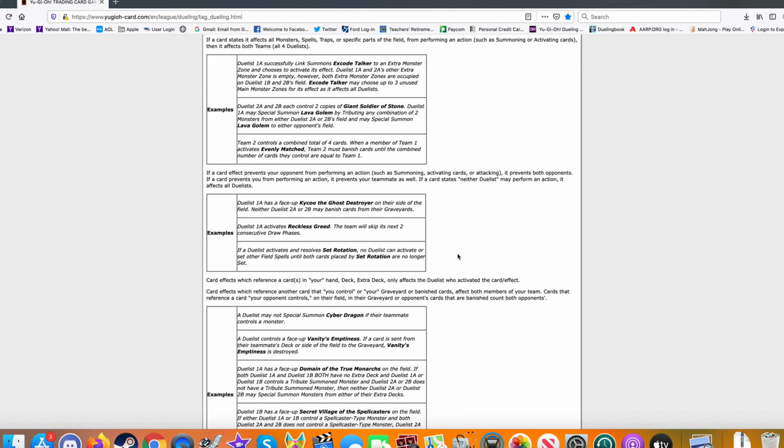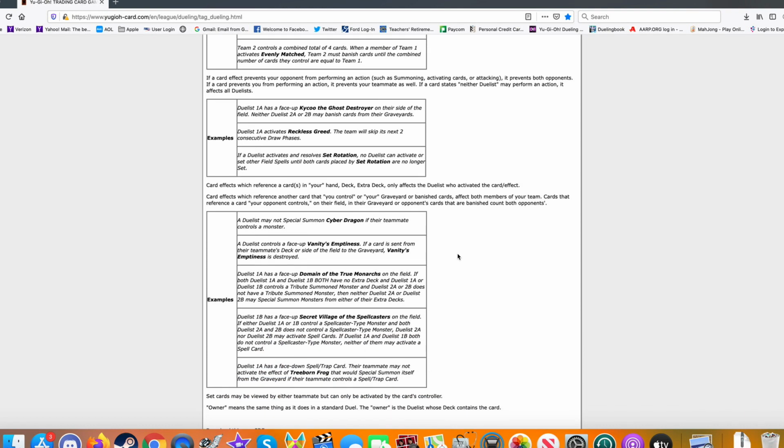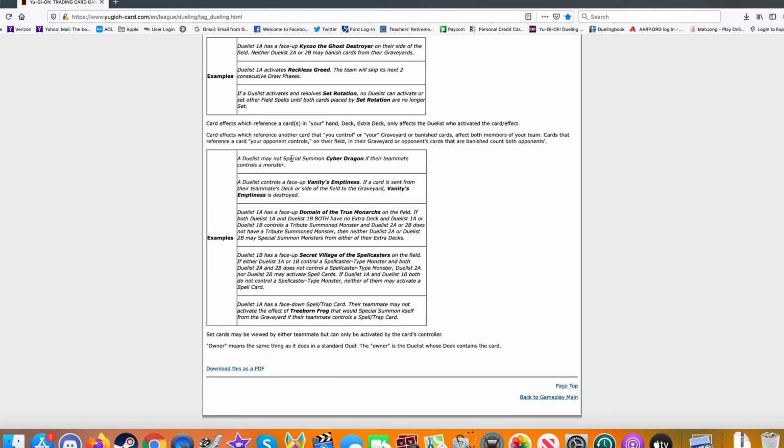Any duelist cannot activate or set other field spells until both cards set by set rotation are no longer set. All right. Moving forward, we get some more rules with this situation. Cyber Dragon can't be summoned if your teammate controls a monster. So that basically means if you're going to be playing a Cyber Dragon in attack duels, you've got to be player A. Otherwise, you're going to get screwed over by a partner.